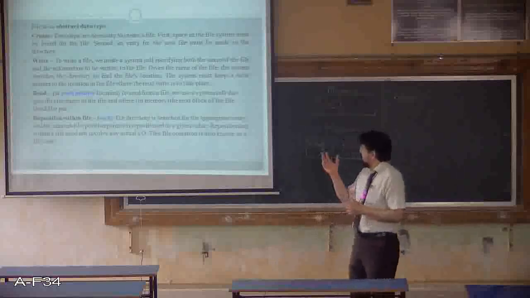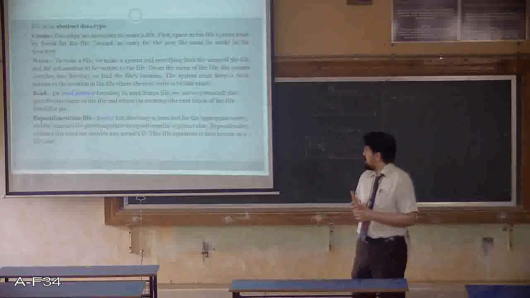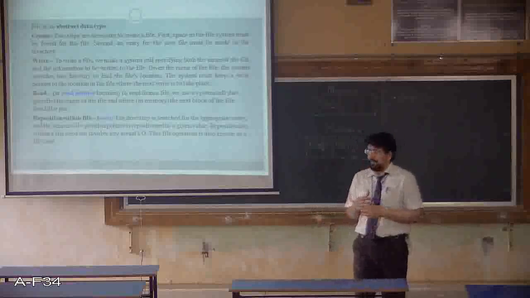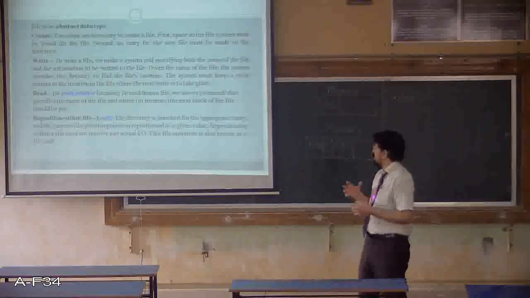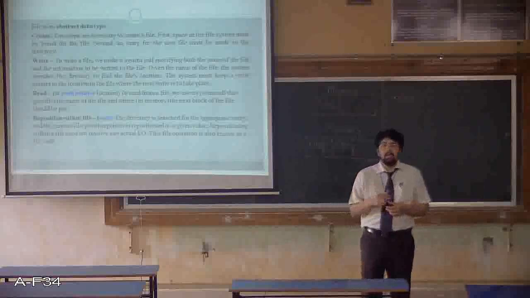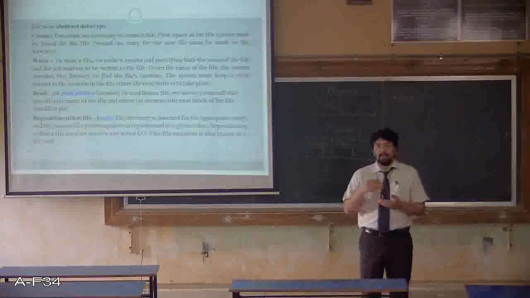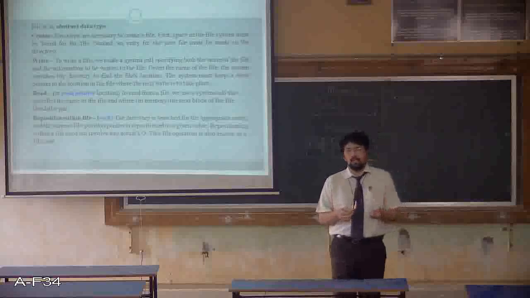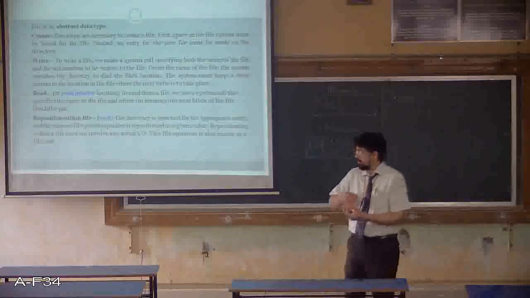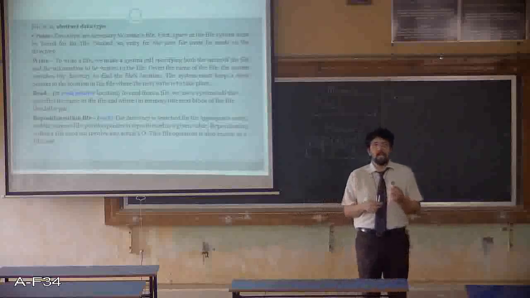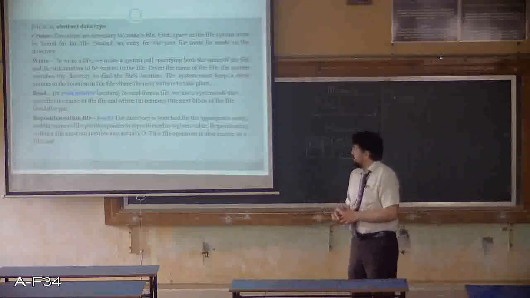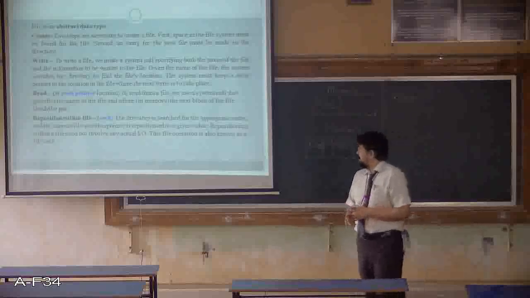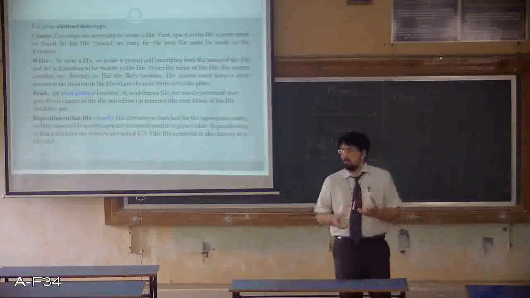Once you give the name of the file, the system searches the directory to find the file's location. Once the system finds the location, it writes to the file, and it has to keep a write pointer to the location in the file so that the next write does not overwrite the existing data. That pointer has to be maintained at the last write location, indicating where the last write took place. Then to read a file, the system call specifies the name of the file and where the next block of the file should point to.